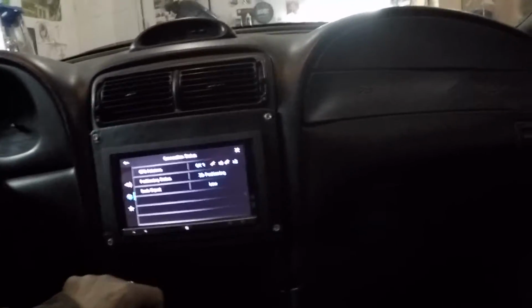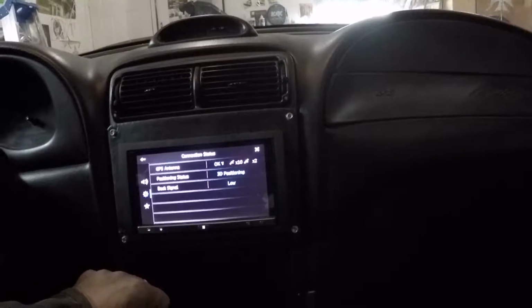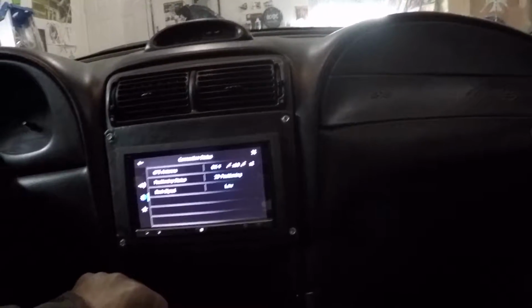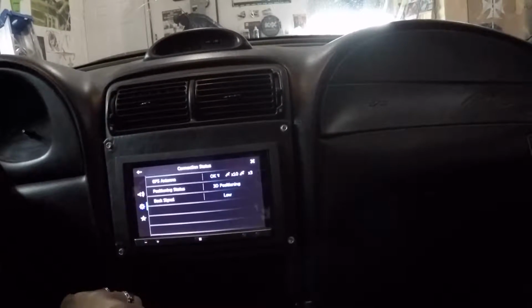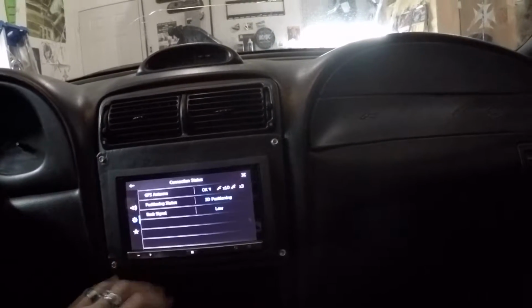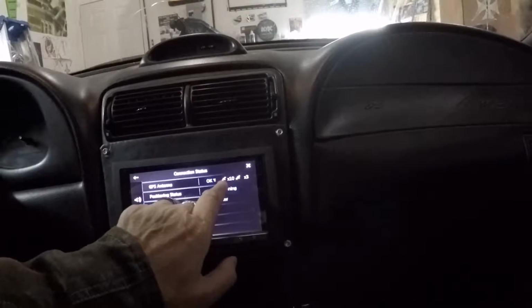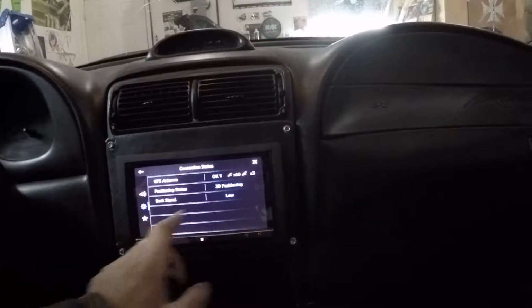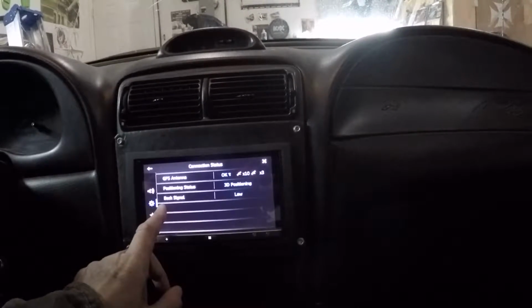That's one thing I forgot to mention. It does have GPS built into it. It's a navigation system. Actually, it uses a navigation system from the phone, I thought, but then again, now my phone's not connected, and it's showing me I have 3 satellites that are somewhat connected, and I've got 10 satellites that it could use that aren't connected, I think, because it shows red here and it shows yellow there. So it's just 3D positioning, status, back signal low.